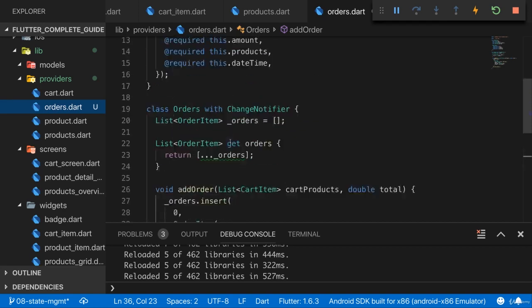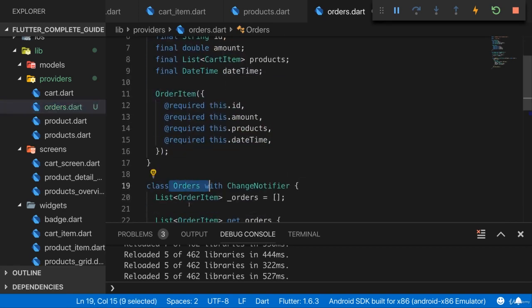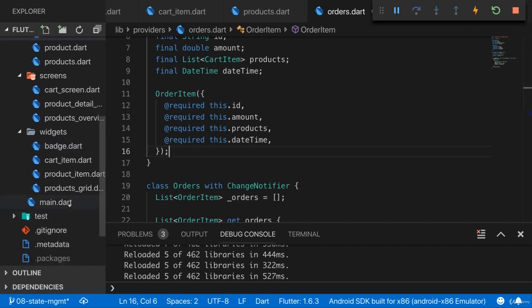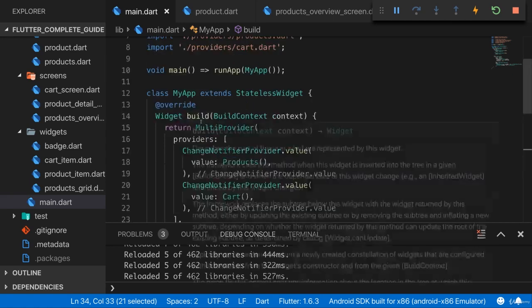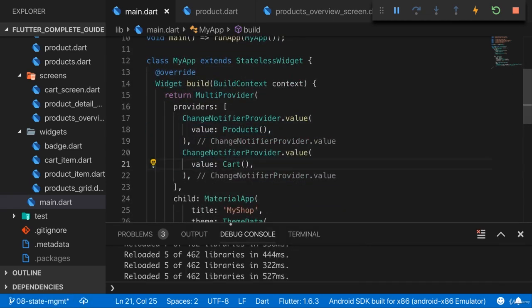First of all, we need to provide our orders class, right? Because I plan on using that in different places in the app, either to dispatch actions like add a new order or to listen to my orders or fetch my orders. So where should we provide it? If we have a look at the main Dart file, we'll definitely need orders in the cart screen, or at least in a part of the cart screen there. And we'll add a new screen soon, which shows all orders. So therefore, we'll register a brand new screen, which definitely needs access to the orders. And therefore, we also need to provide the orders here in the root app.